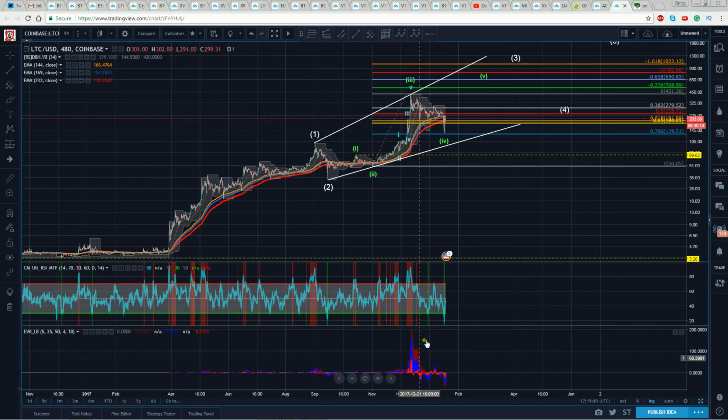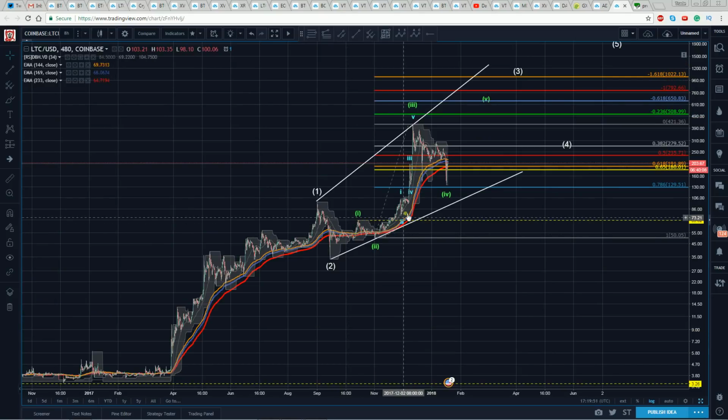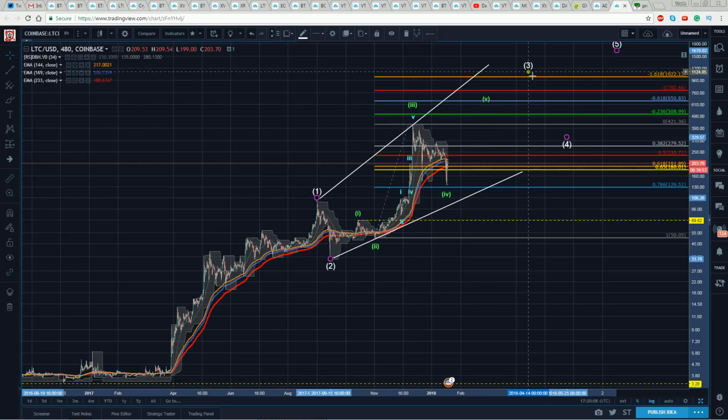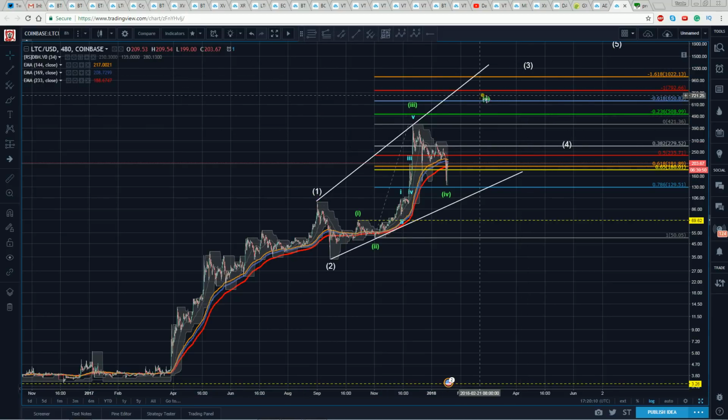So here's the L8 oscillator. We can see clearly that would imply that was a third wave, right? And I know the log scale distorts it a little bit because we compress up here, but you can see the implication would be that's a 3, and we do have nice subdivision here to get us into a 1-2-3.